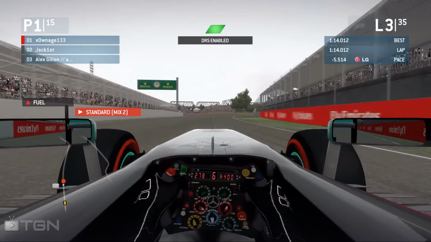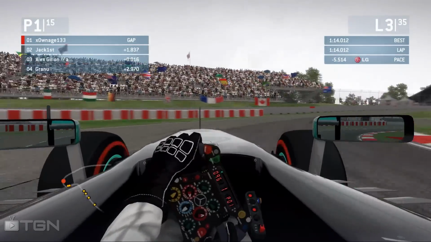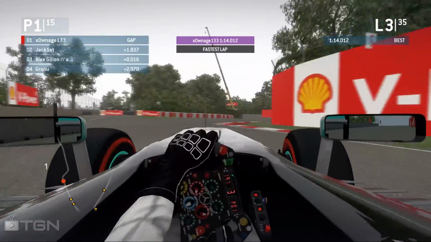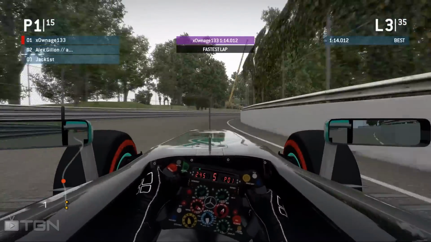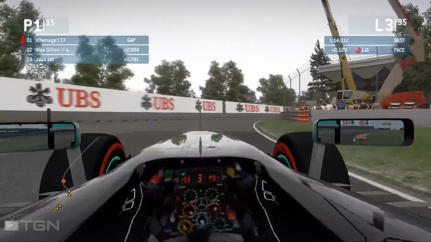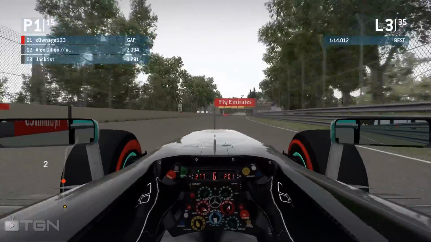So the DRS will be enabled, which should help Alex a little bit in his try to pass Jack first. Actually, I think Alex already passed Jack first, is that right? Yep, that's right indeed. So Alex passed Jack first with the use of the slipstream, and now we will see if Alex can close the gap to me. There is a little bit of a gap, but as I said before, when you are 2 or 3 seconds behind someone, it still could make a little bit of a difference in terms of slipstream, which is very effective on this track.